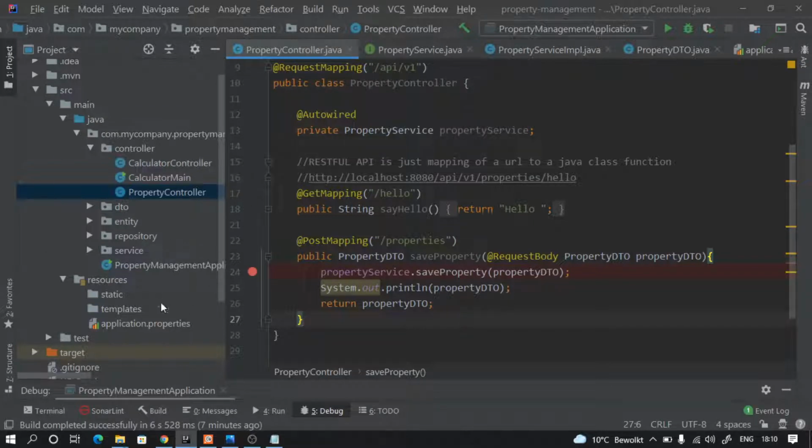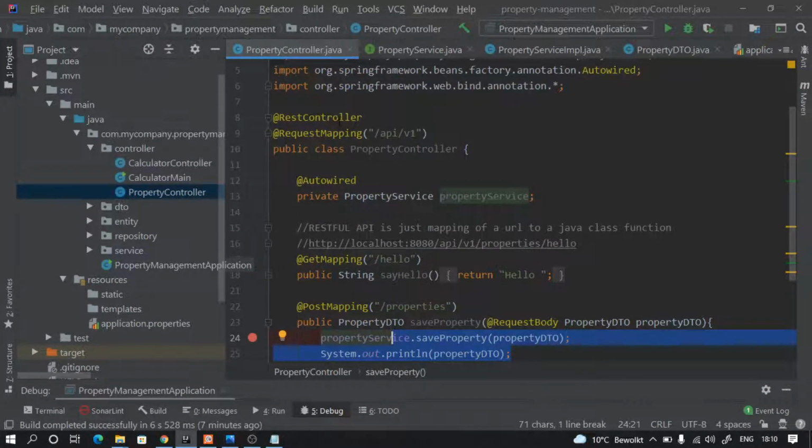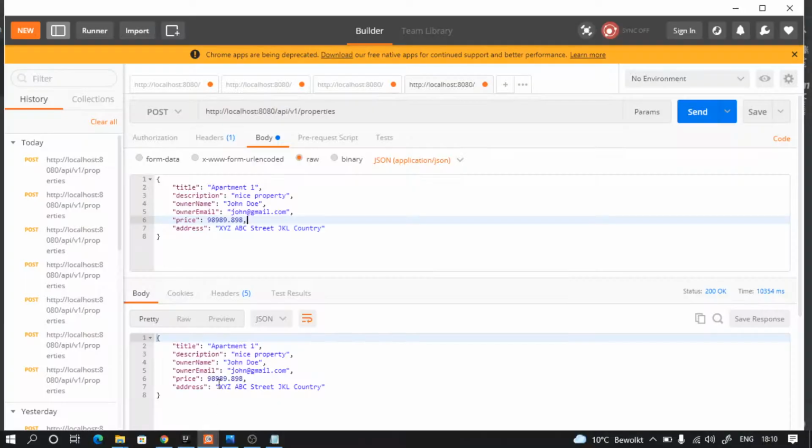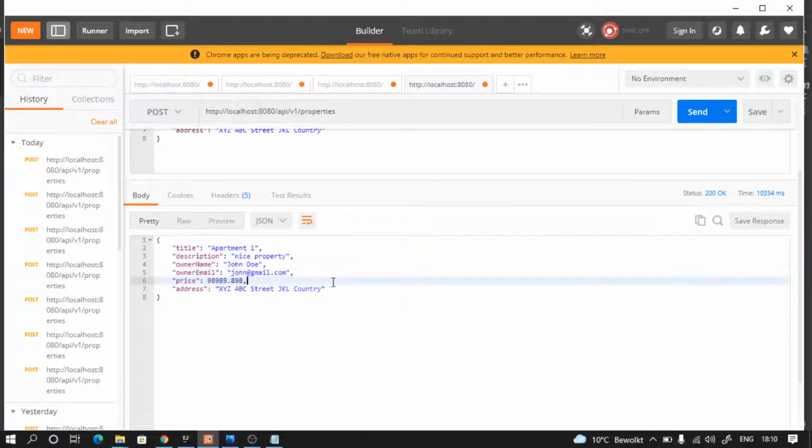Here we don't have a view. View is the page, the UI. So in a typical model view controller, what happens? This model will be bound to a view, and the controller is going to decide which model is going to bind to which view, and the controller returns that. Hence it is called model view controller architecture. But in our case, we don't have the view. So we have the model and the controller, and the view is like the JSON data that is getting returned in the response. So this is acting like a view.